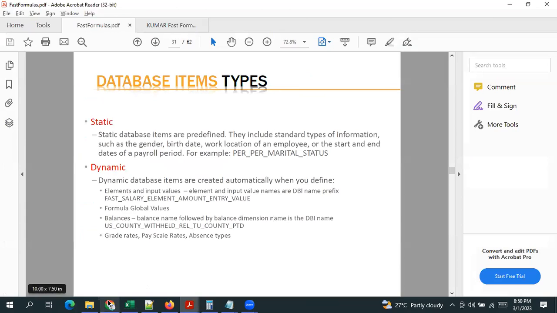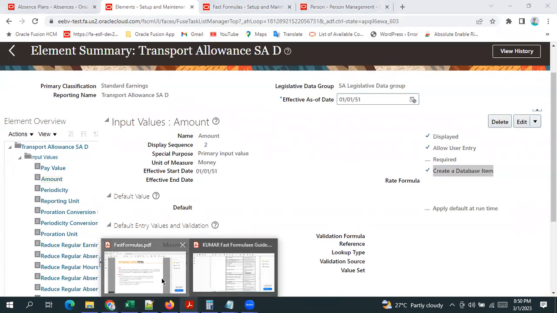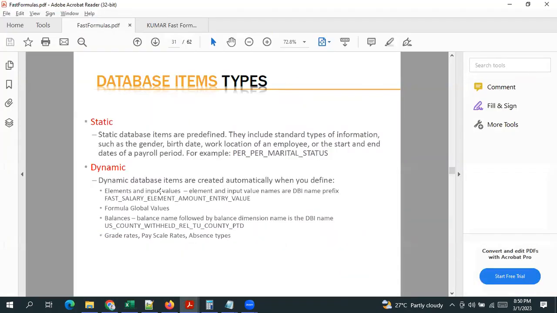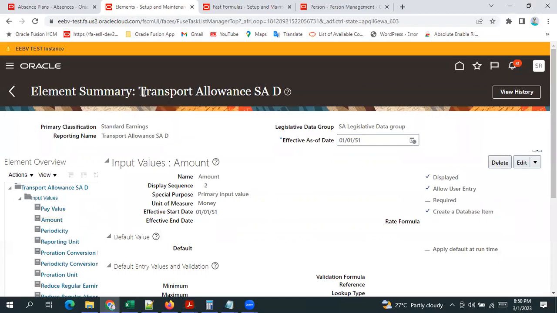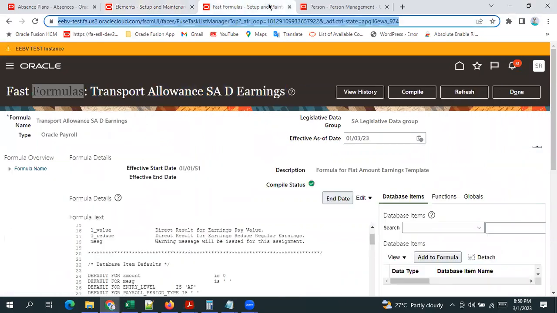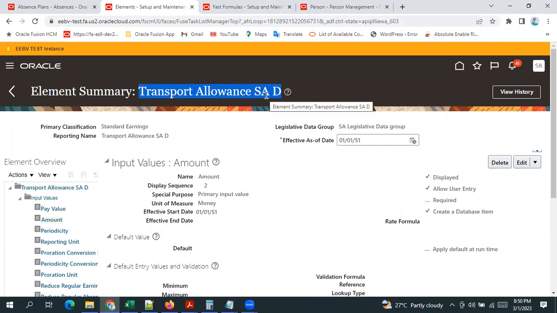Okay. So when you create an element in the system, automatically all the input values are created. But how will you identify them? See, element and input value name are the DBA name prefix. For example, I want to get this particular transport allowance SAD information, that too, whatever we are capturing in the amount field. Then I can come and search here with the name starting with transport allowance SAD underscore amount.